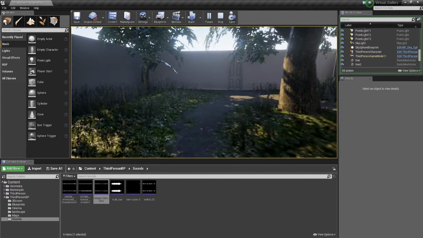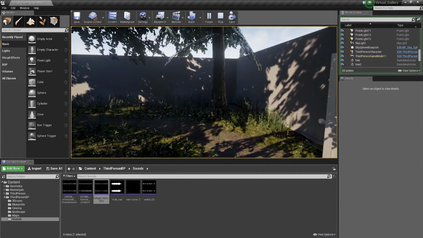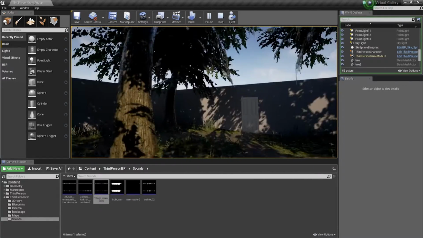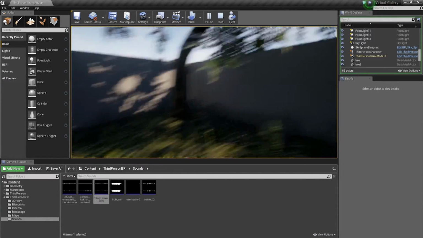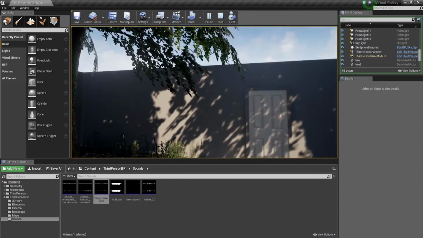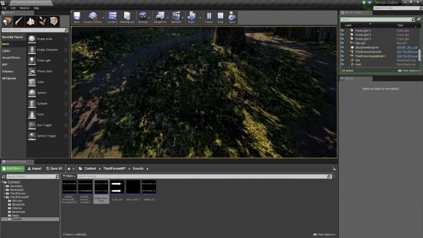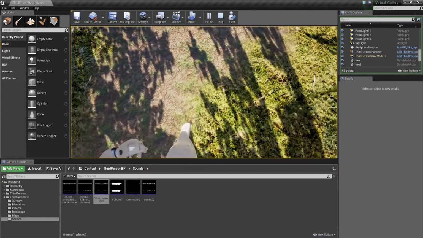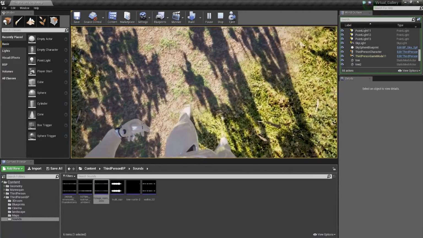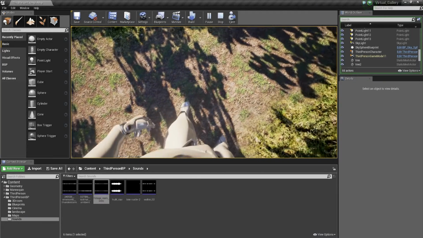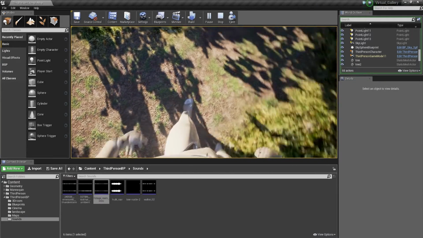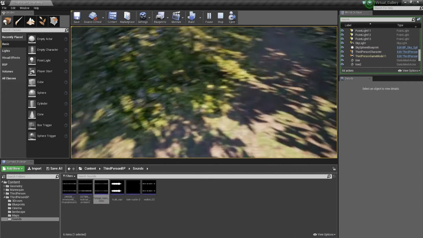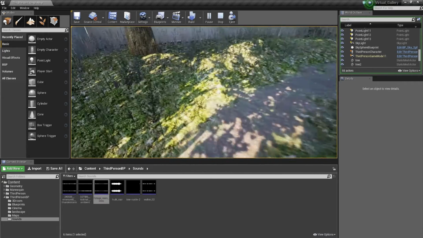Hi, and welcome to the foliage room. Within this room, I created this tree, which I've duplicated numerous times, rotated it, and placed it in various locations. Also, if you look onto the ground, I've created a landscape with two separate materials, one for the grass and one for the dirt. To add additional detail, I painted foliage also in the form of plants. There are three different variations. Also, as you can see, I've animated the foliage to add more sense of realism.